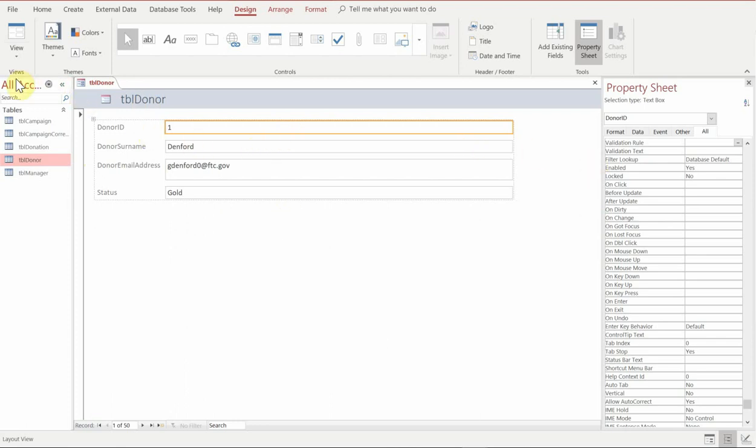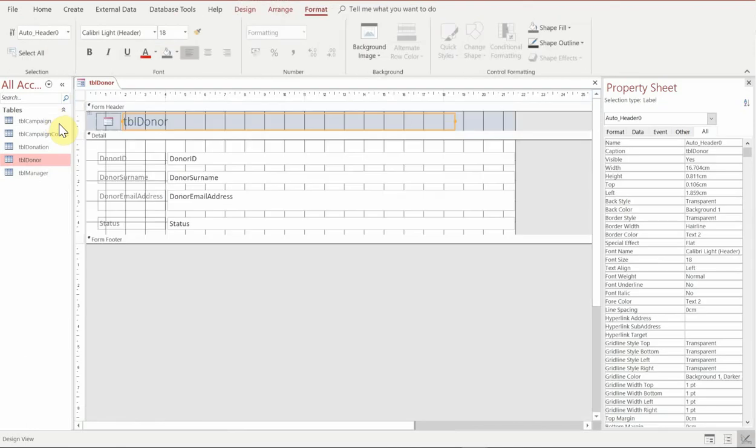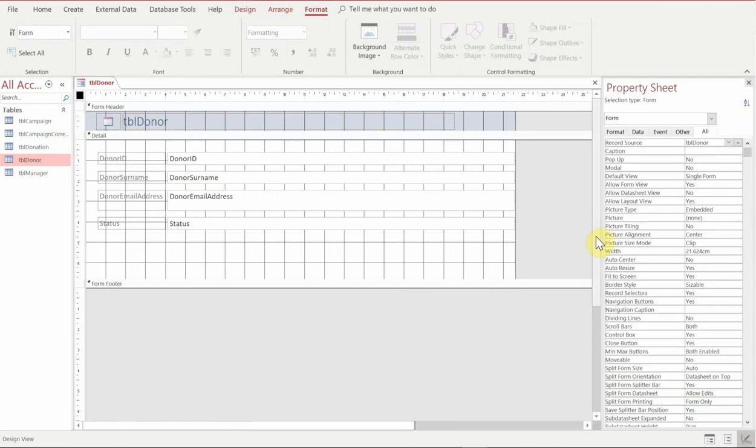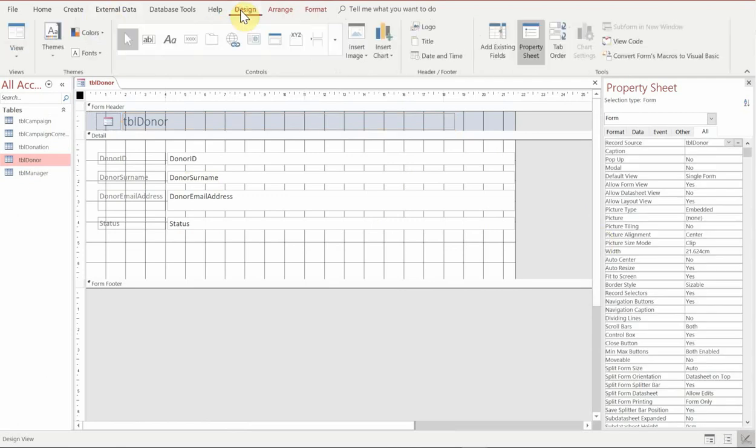Don't worry, we can still edit it. We can go to the view option and click on design view, and then it should show us our form in the design view. What we can do from here is change the sizes of things, stretch it out, and we can also see the properties of the text entries and bits and pieces that we want to put on there.